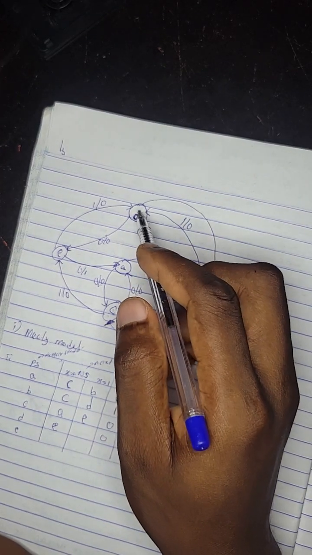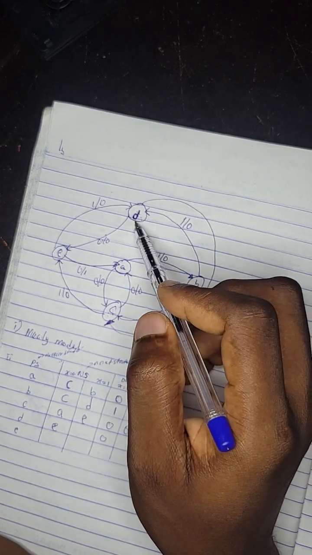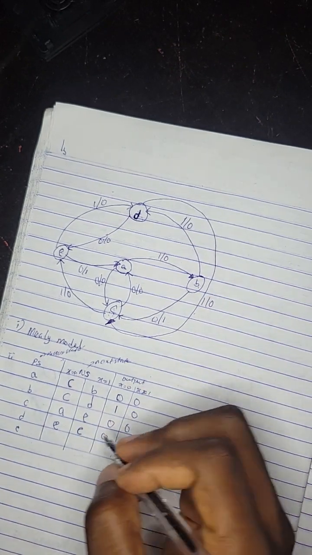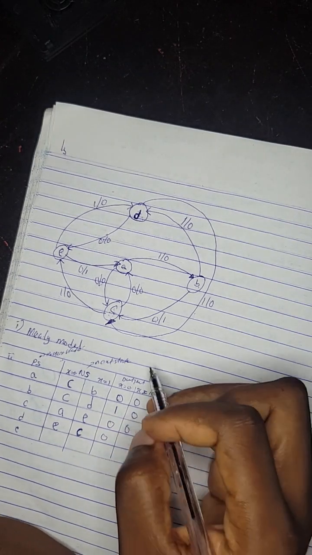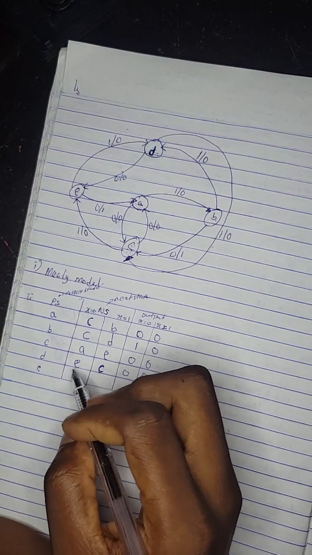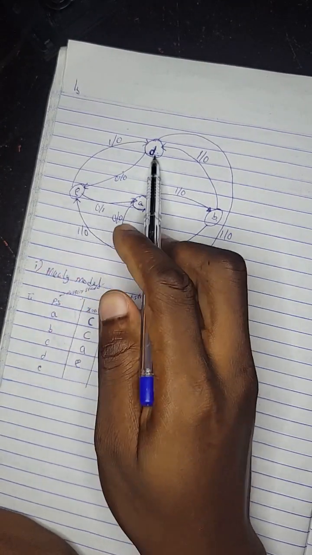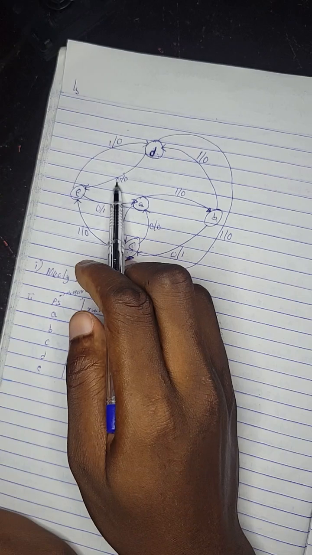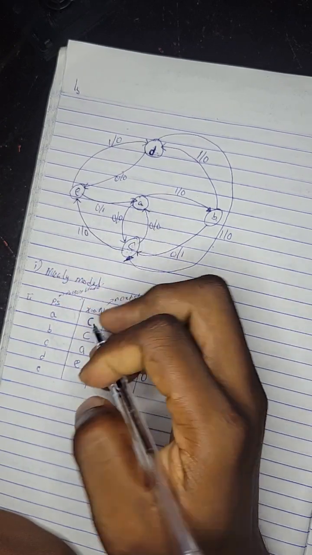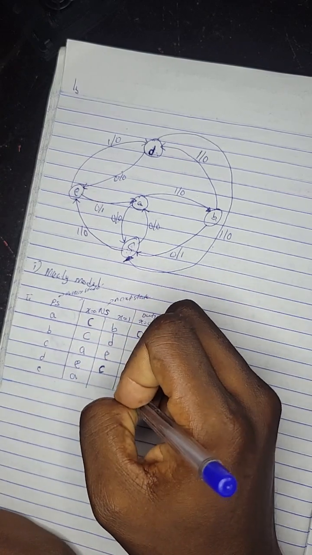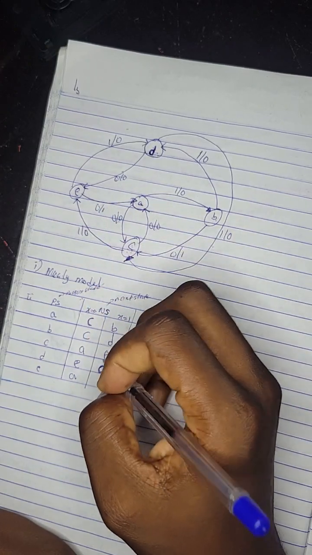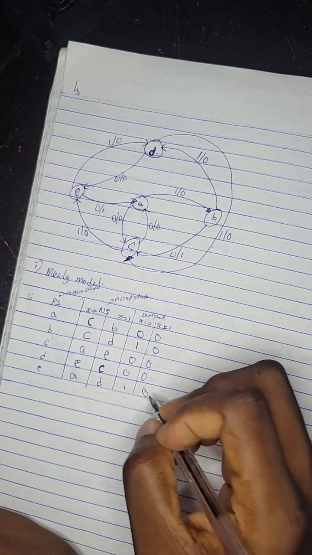When you are in state D and the input is 1, the next state is C and the output is going to be 0. So similarly, when you are in state E, where's state E? Yeah, when the input is 0, the next state is A and the output is 1. When you are in state E and the input is 1, the next state is D and the output is 0.